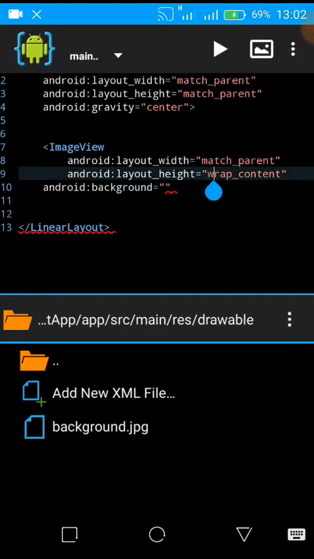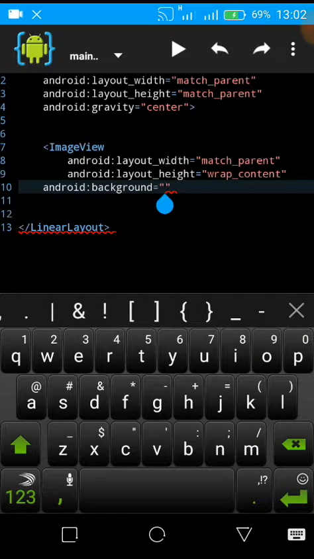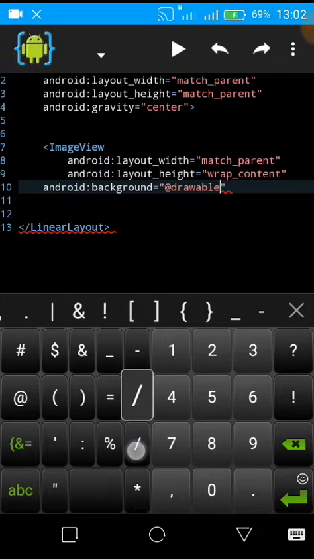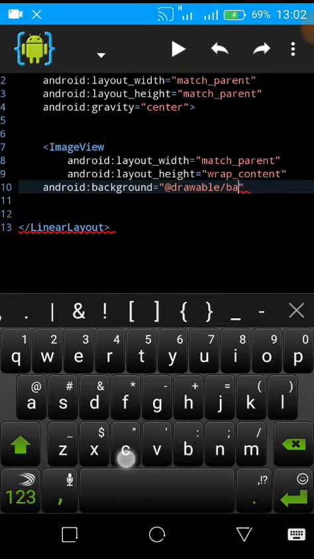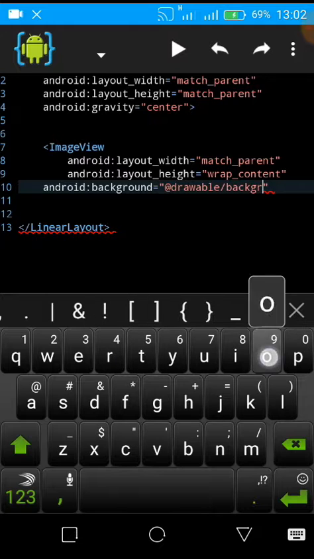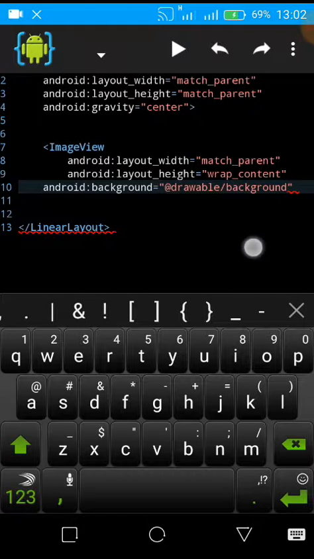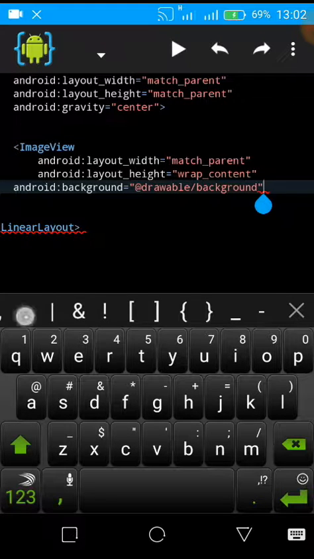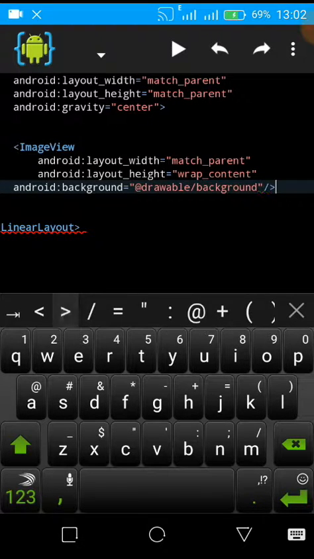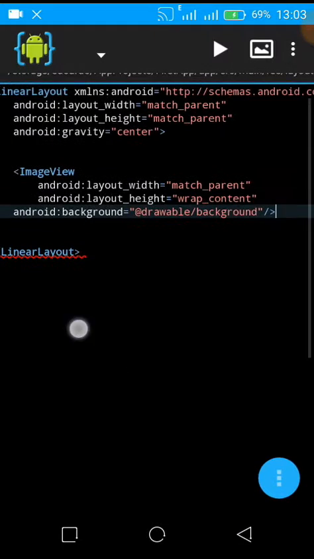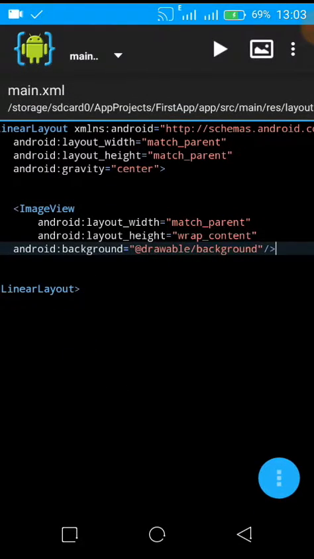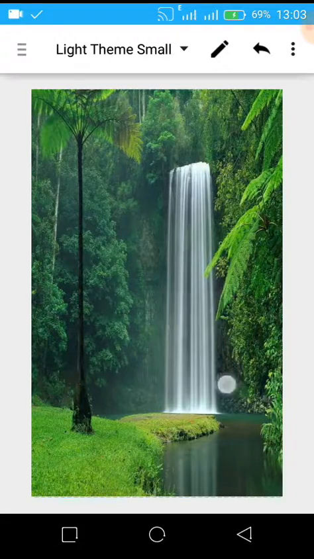This is our image, so I must link it, the code is at drawable slash background. So then let us close with this. So I hope when we preview this, it will show us a nice background, a waterfall background.